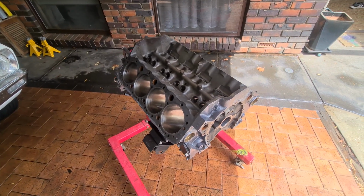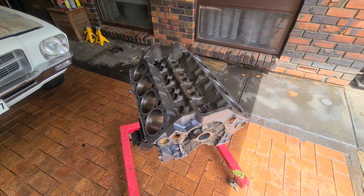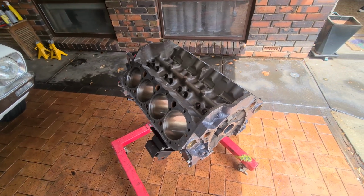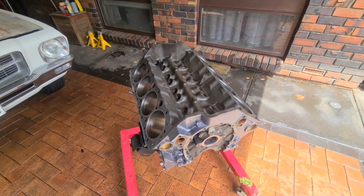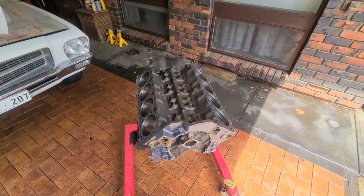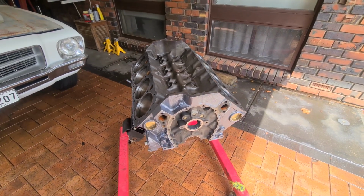Well, the block's all cleaned and ready for assembly. I've just gone through with hot soapy water, hosed it off, dried it off, and yeah, I'm hoping I can get the short motor together today. I'll be happy with that. So yeah, I'm gonna get on with it.